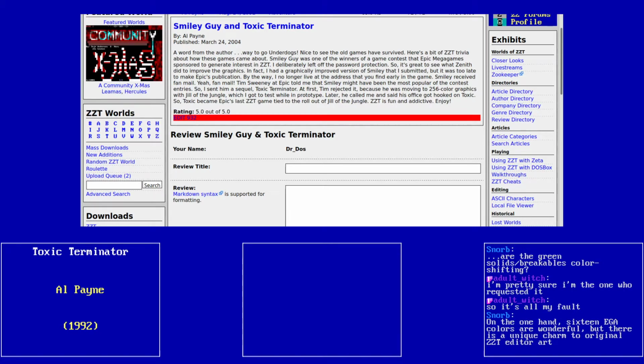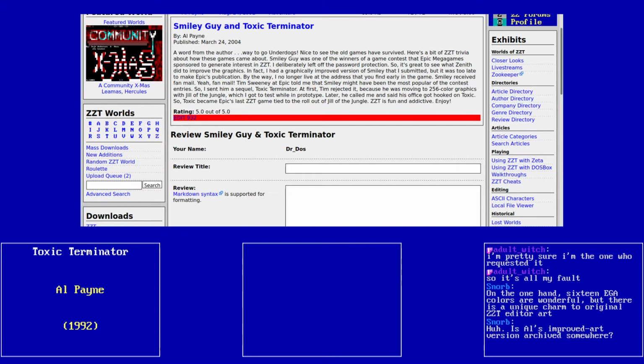Smiley received fan mail. Yeah, fan mail. Tim Sweeney at Epic told me that Smiley might have been the most popular of the contest entries, so I sent him a sequel, Toxic Terminator. At first, Tim rejected it, because he was moving to 256 color graphics with Jill of the Jungle, which I got to test while in prototype. Later, he called me and said his office got hooked on Toxic. So Toxic became Epic's last ZZT game tied to the rollout of Jill of the Jungle. ZZT is fun and addictive.